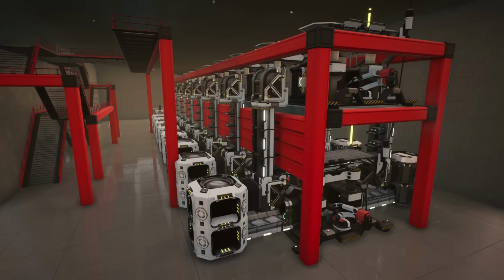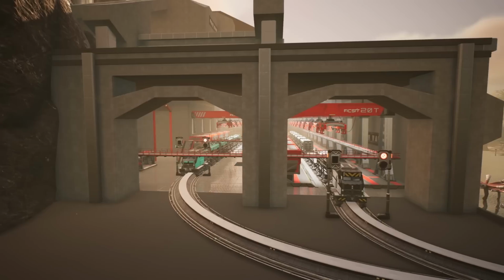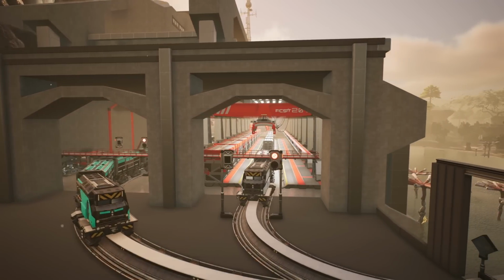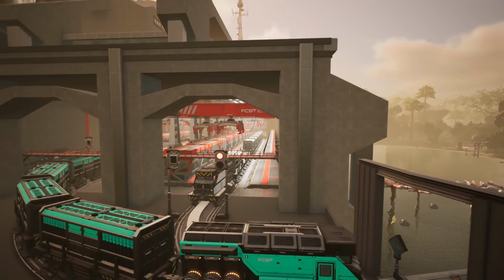Something totally different to what we just saw. And obviously all of these are taken back to the train station. The basic resources are then exported from this factory and taken across to the main area in the Spire Coast.